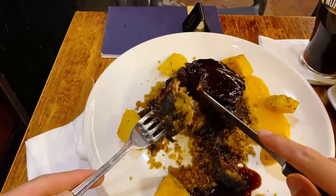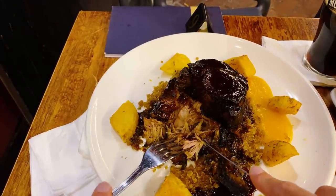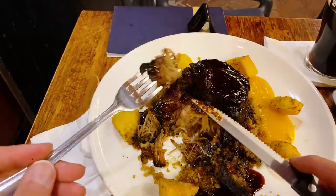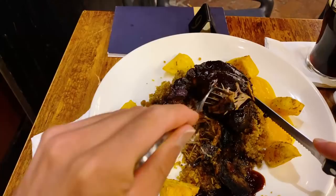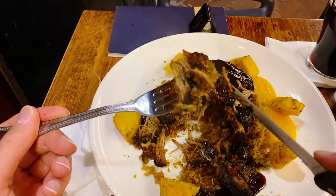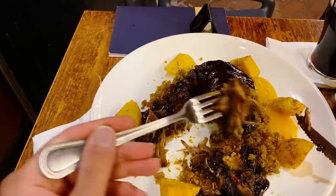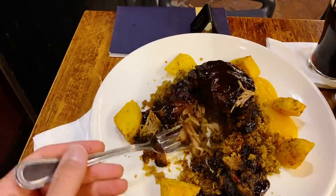Oh, wow. Look how this falls apart. It's almost like a pulled pork. It is a pulled pork, except they didn't pull it. But yeah, slow cooked for, I think, 10 hours, 14 hours? 10 to 14 hours was what the menu said. So it's basically pulled pork, just they didn't shred it. Ooh, and so fragrant, the smell. Wow. I love the potato gratin below and this applesauce. Oh, this is going to be a good combination. So let's go and try this first on its own.